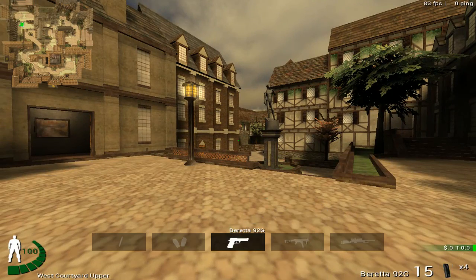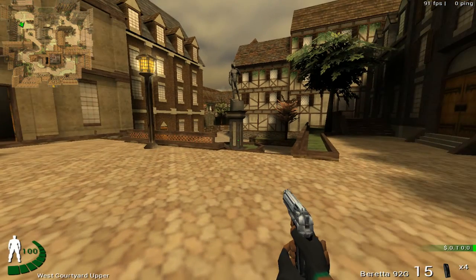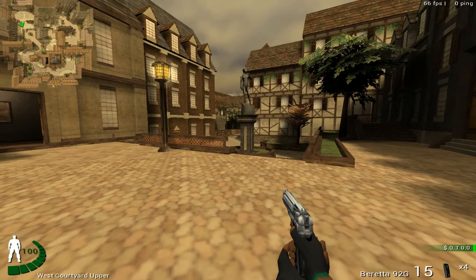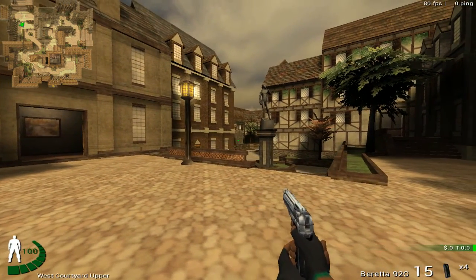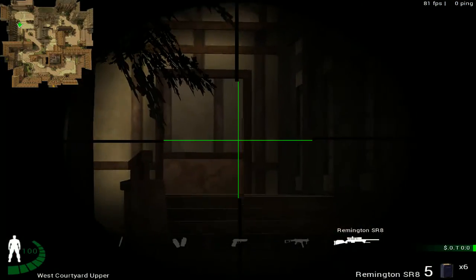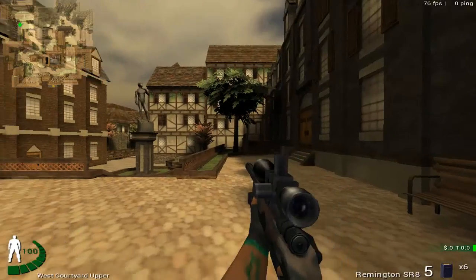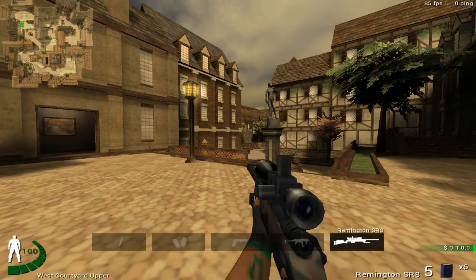But yeah, this map is also really SR8 focused. If you happen to have a strong sniper, you can really get a huge advantage, because there are many positions where you can get picks if you place your SR8 player correctly. Now, this game type is free for all, so there are still some positions where there should be walls, but that doesn't really matter anyway.